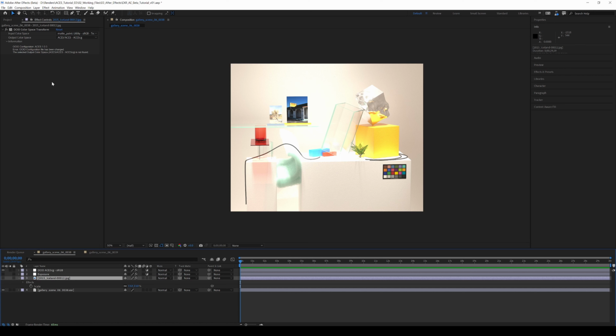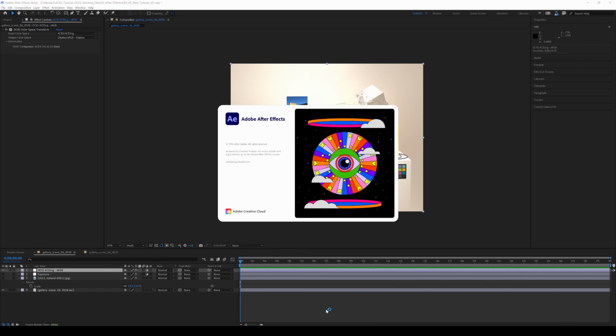And what I found out is that in the upcoming versions of OCIO and ACES, the push is going to be to separate the transforms from color space and looks. And that's why in the OCIO plugin, which if you're used to using this ACES workflow in After Effects, you know, in the past we had to download that FNord OCIO plugin. And quickly I'm going to open up the previous version and just show you what I mean.